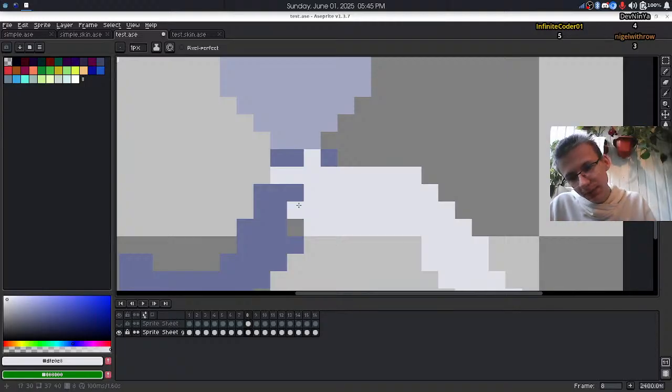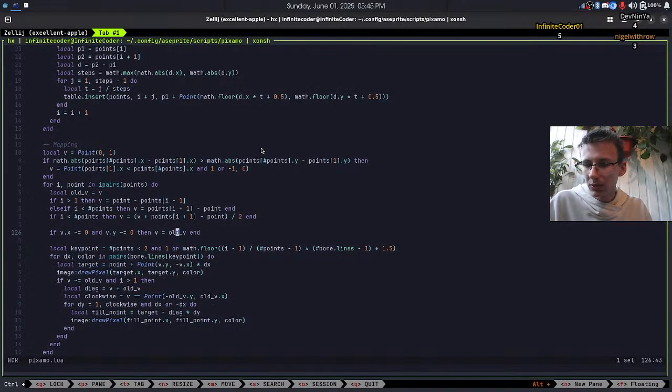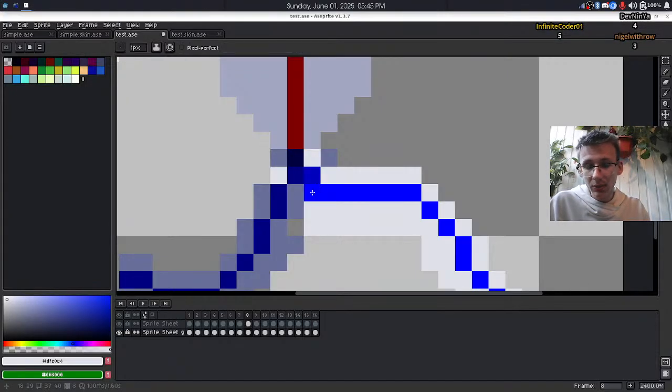Oh, you know what? It might be this pixel is producing a pixel here. So if it's doing wrong direction, but this is. So this is down. This is right. No. Oh wait, no. This one is down. This one is going down, right? It should be, but it's not.